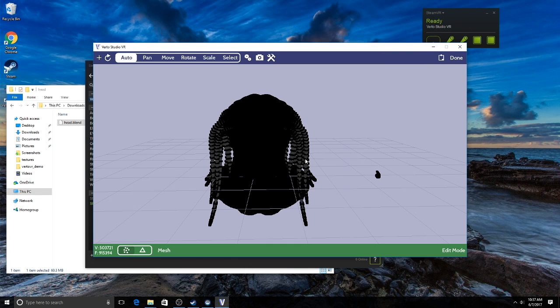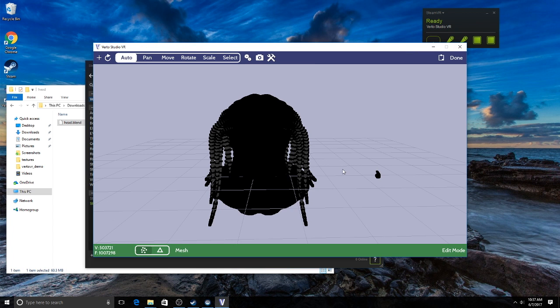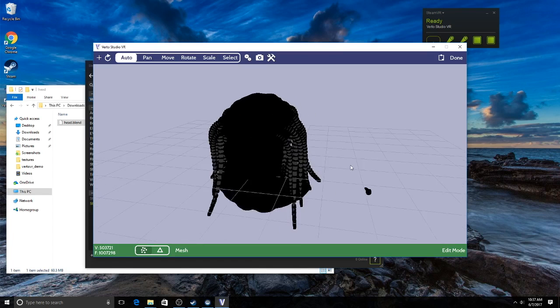Okay, again, we see that we have 957,000 polygons. I'm going to hit Control A to select everything. I'm going to say face. I'm going to say split quads, which is what I've done. Again, I'm going to wait for this to finish. The splitting the quads is probably the most time-consuming part of this process. If you're guaranteed that you never generate any quads when you export your file to Blender, then this step can be skipped. But you will get an error if you try to reduce the mesh count without doing it.